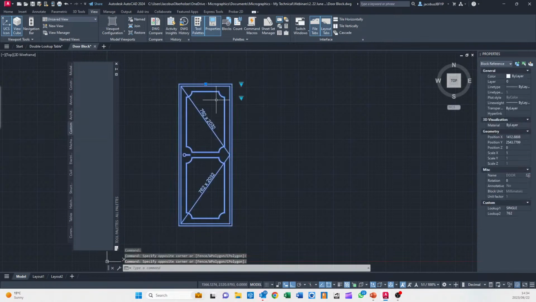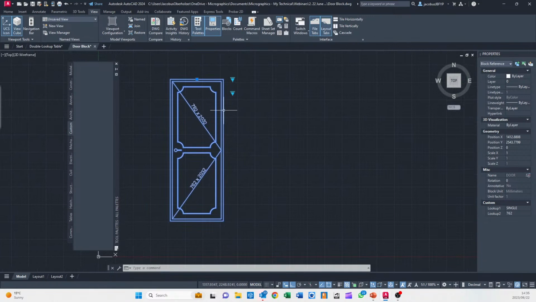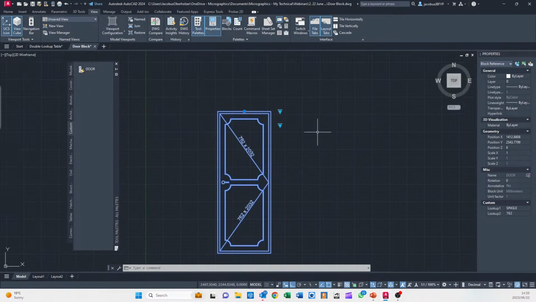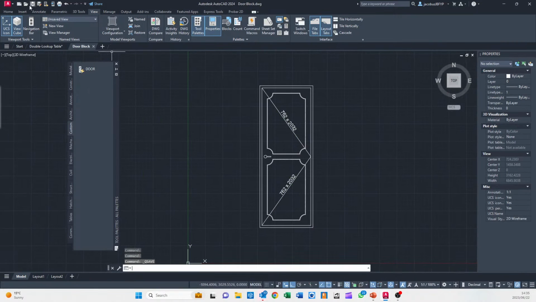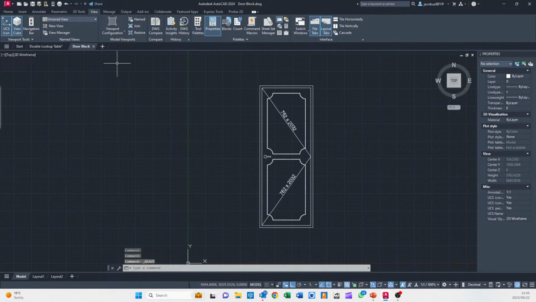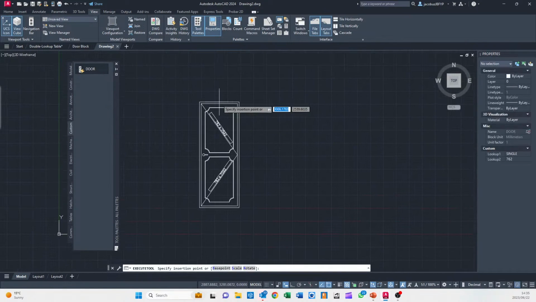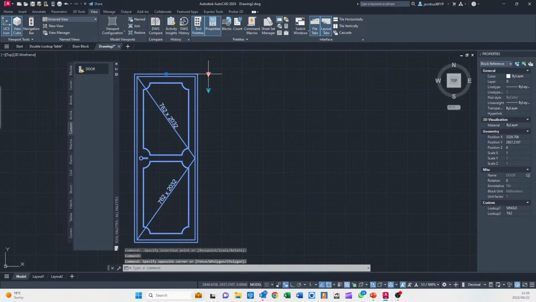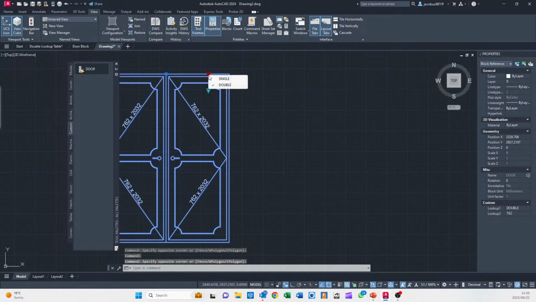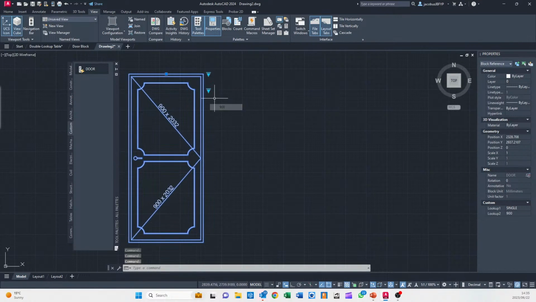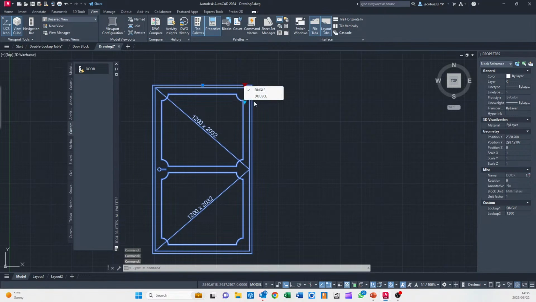I want to select this dynamic block. It's very important that you have saved this drawing for this to be possible. All I'm going to do is press Control C, click in there and press Control V. And there's that door dynamic block with that little symbol. Now what's really cool, I'm just going to save again for safety's sake. I can close this tool palette, open up a brand new drawing, go to tool palettes and then the custom palette, and this dynamic block is available for use. I can just place it, and there you see that functionality available, which I think is really, really cool.